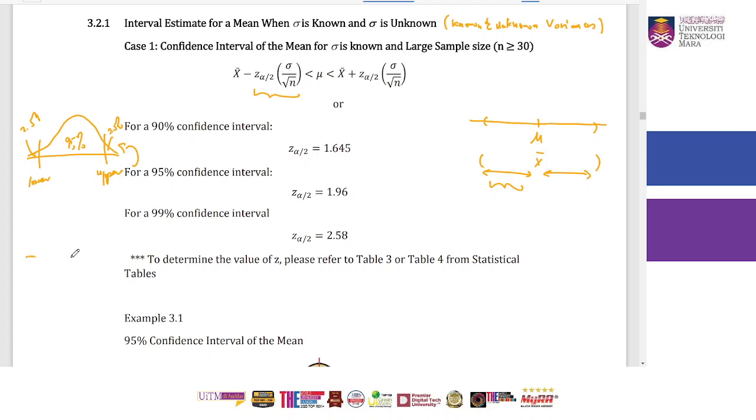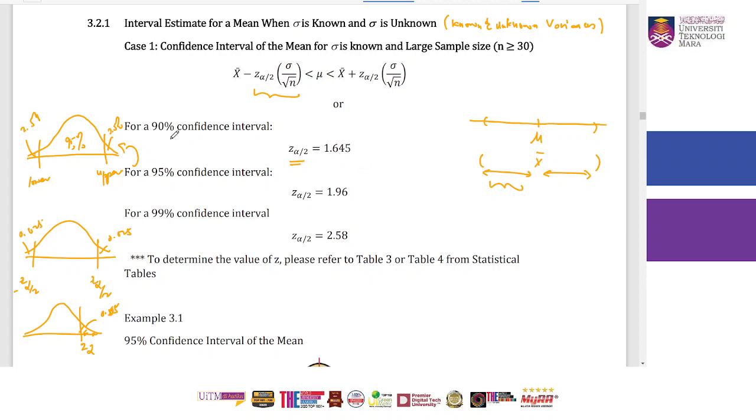Kalau z alpha saja, so in this situation, you have this thing. So this one is z alpha over 2, and this is minus, this is positive. Kalau katakan one tail, dia akan jadi macam ni. So this one is just z alpha saja. Okay, so this is one tail. So yang ni akan jadi 0.05. Tapi yang ni 0.025, 0.025. So combine akan dapat 0.05. So that's the difference between two tail and one tail. So di sini, sebab tu kita gunakan z alpha over 2 here. Sebab kita ada kiri dan kanan. Kalau kita ada hanya kiri saja ataupun kanan saja, dia akan jadi z alpha saja.